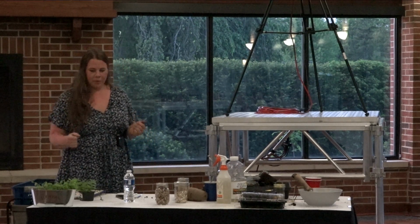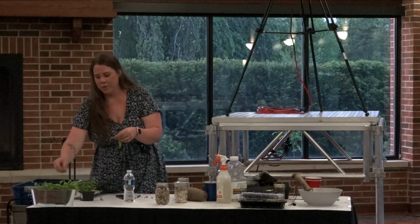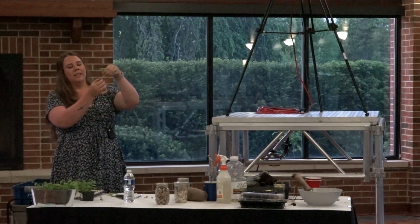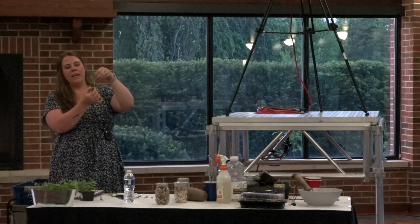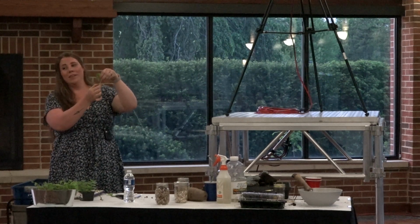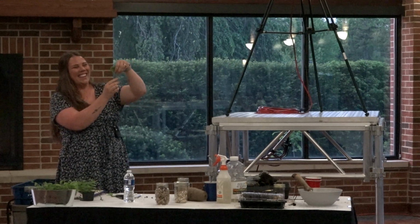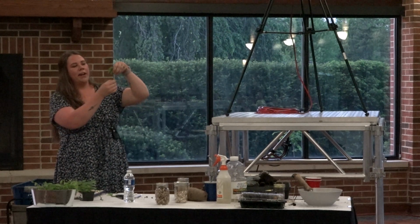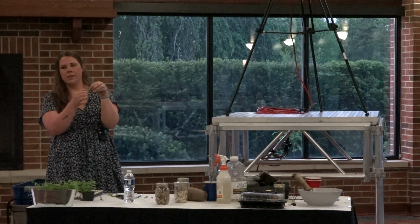However, I wish I had a tomato plant to show you. I'm going to use this as an example. It's not tomato, but the stem of a tomato has leaves generally up top. The stem has some little white fuzzies down here, and those are all the roots. Then they have another set of little hairs. There's a better word. They have hairs on the bottom that are like little root nodes. Right above that, they have some more hairs, and those are actually defense mechanism hairs to keep the bugs off of the stem.